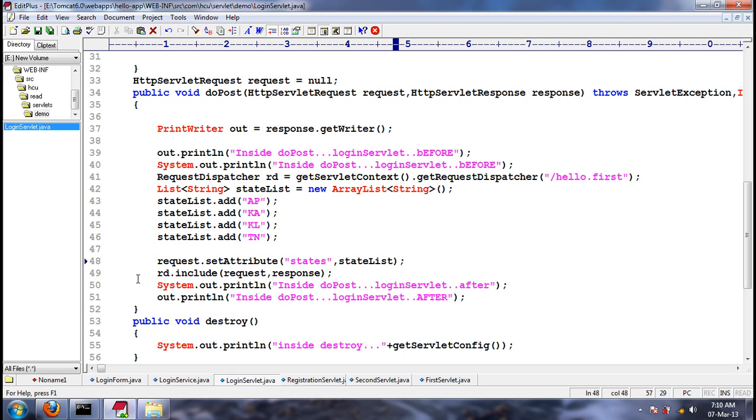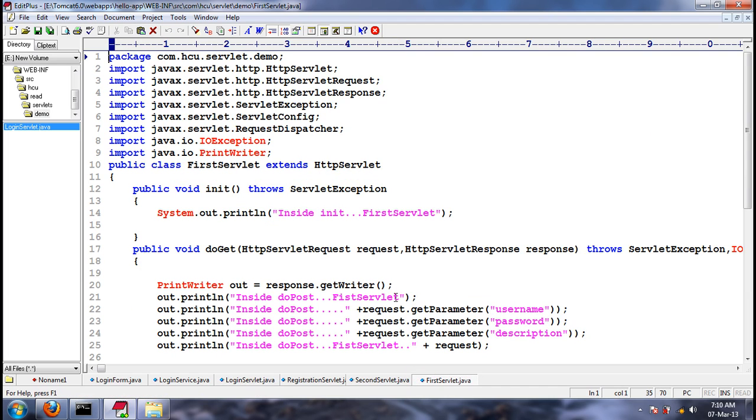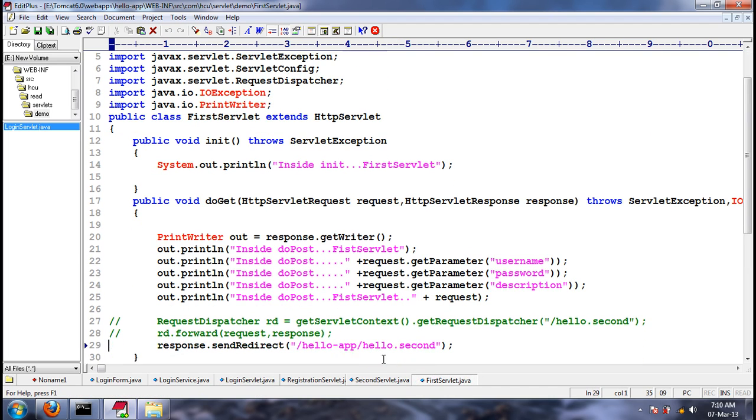So if you go for the target servlet, which is first servlet, let me print the values.